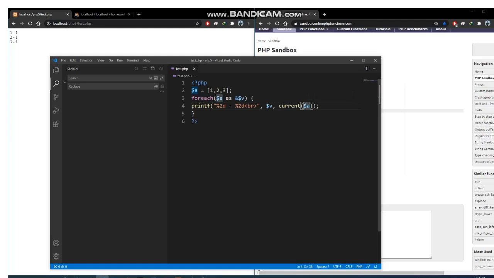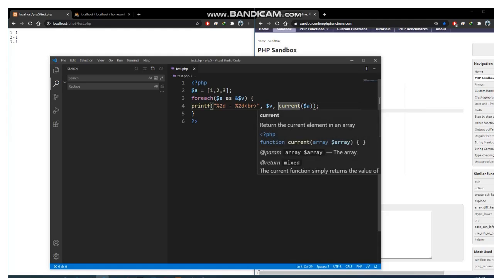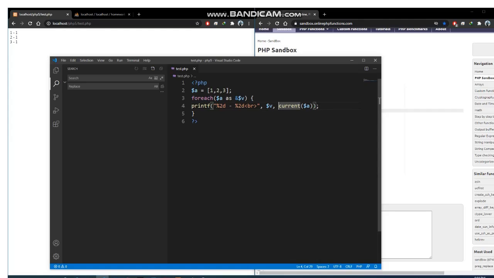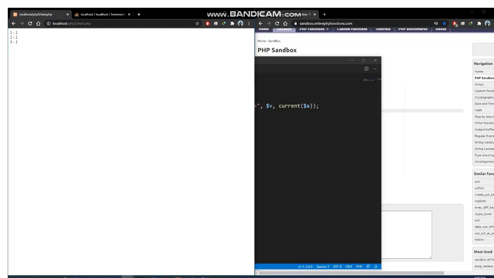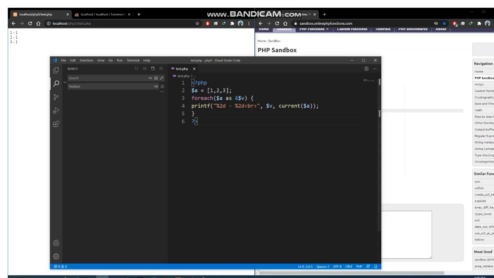So here we are just printing the array, which is going to be 1 2 3, and here we are checking that current should always point to the first element of the array, which should be 1 1 1 for all of them. As you can see in the output, we have 1 2 3, and current is always 1 1 1, which is 100% correct output without any problem.